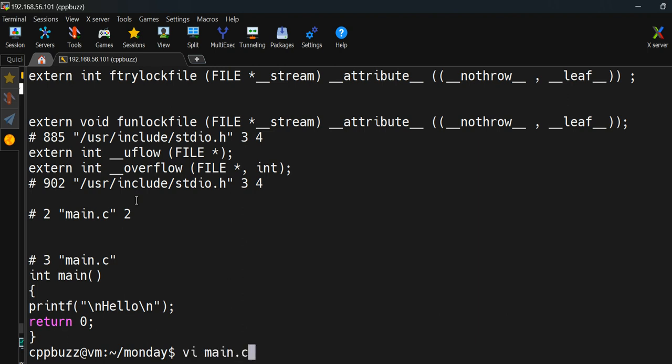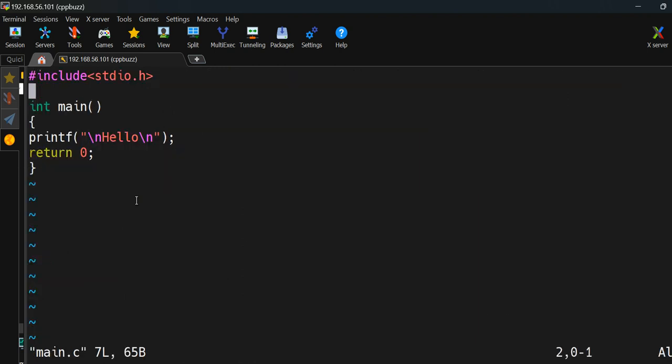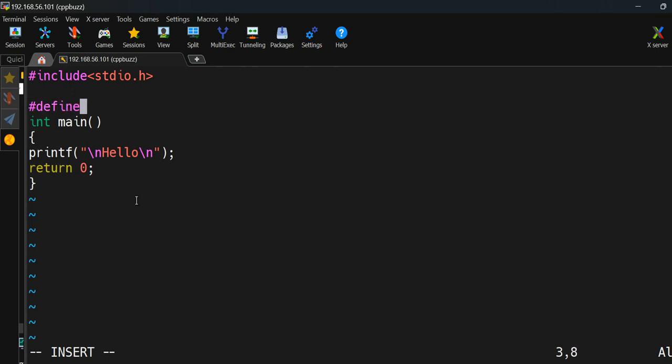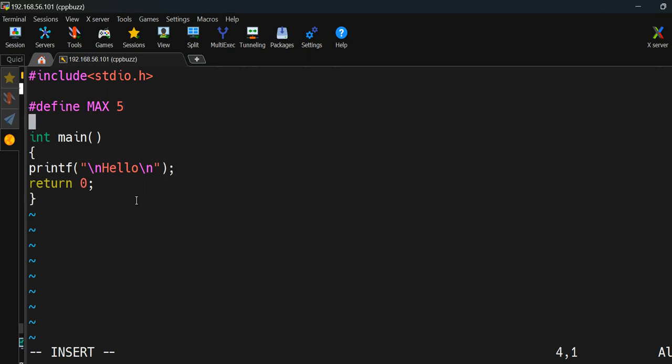To make it simpler, let me go back and let's create a preprocessor directive. Let's create it as #define and just say MAX 5. This also starts with hash, so this will be processed by the preprocessor.